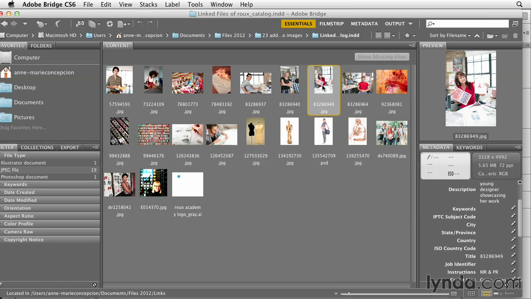As part of this workflow, the photo editor, or the person in charge of grabbing all the images from the photo shoot, when they process it and they approve it for inclusion in any publication, they go through and they add information here in the metadata. And this is an excellent workflow because that means that you, as a designer, have a much easier job of adding alternate text to all of your images.